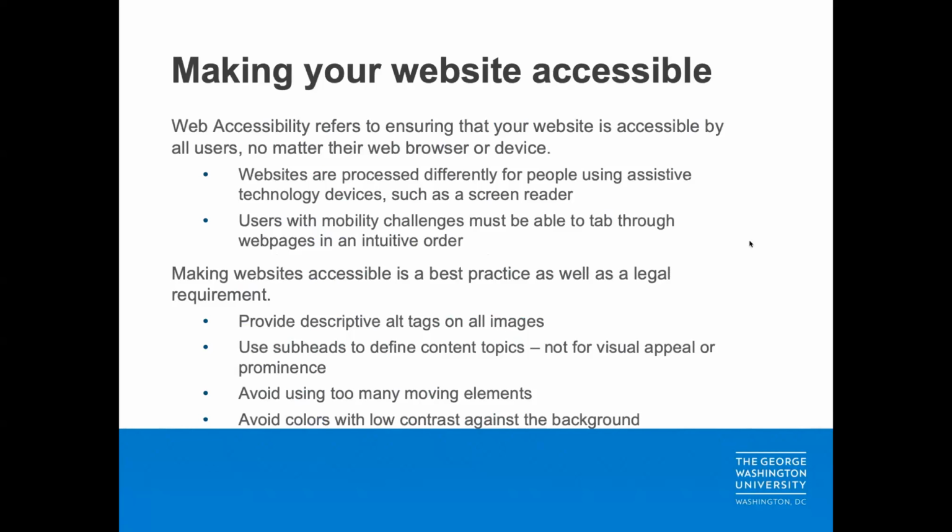That field will be read aloud to somebody who is using a screen reader, and it should be describing what's in the visual. A lot of people fall into the trap of putting in just the word photo or putting in the file name for the image, but that's what's going to be read to somebody who's using that screen reader. So they're just going to hear photo, and they're going to have absolutely no idea what's going on in that visual, that graphic, that photo, whatever it might be. Or they'll hear that file name, and that's just as bad. They're going to have no context for what's in that visual.